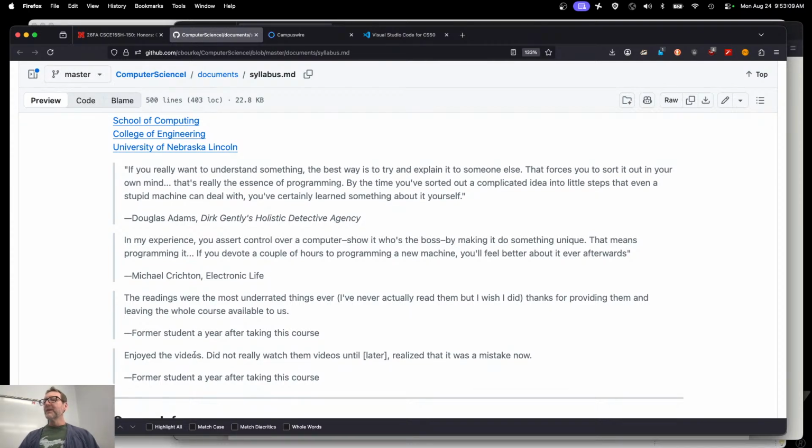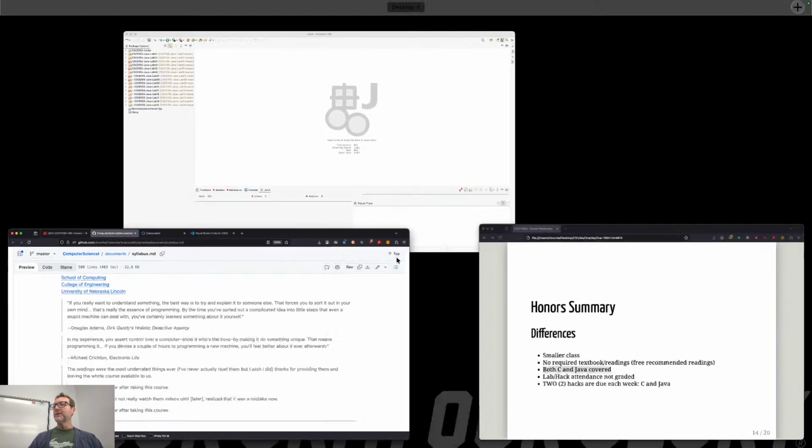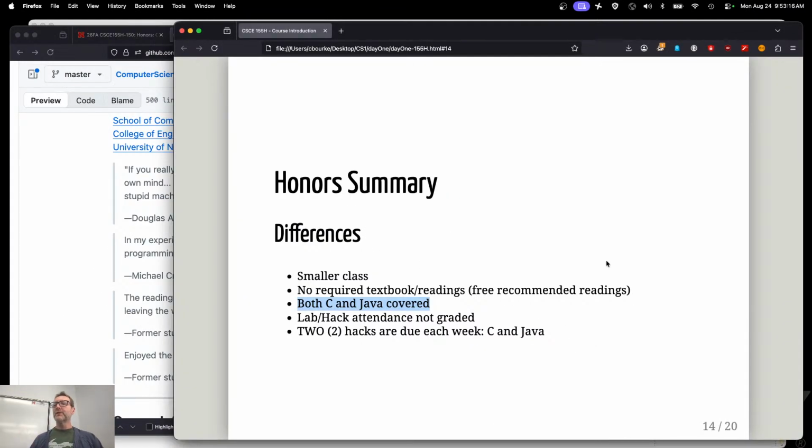Okay, well, anyway, there's a quote by, I think, Bjarne Stroustrup, the inventor of C++. He said that there are only two kinds of languages: the ones that people love, and the ones that people hate, and the one that nobody uses. Right? Maybe you'll fall in love with a programming language at some point, but the point is that you probably need to be exposed to as many programming languages as you can, and our curriculum does that. With honors here, we're doing C and Java.